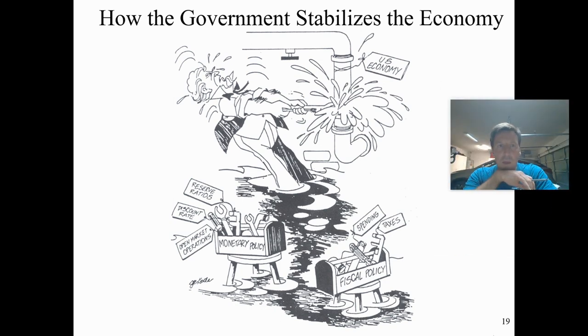Back in Unit 3, what we're looking at here is a cartoon that I saw in college, and I've always really liked it. So you've got a broken pipe here, and the pipe is representing the U.S. economy, and it's leaking. And so Uncle Sam is showing up to fix it, and he's got two tool chests he rolls in with. He's got a fiscal policy tool chest that we covered in Unit 3, where you can mess with spending, government spending, and taxes to fix the economy, or you can show up with monetary policy. And the Fed, or the Federal Reserve Bank, handles monetary policy.